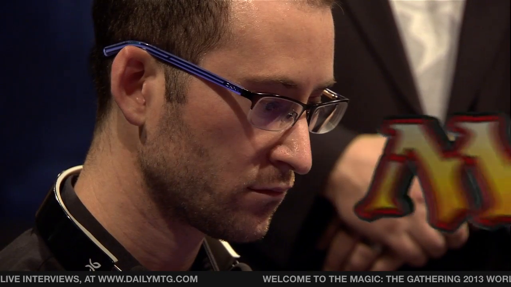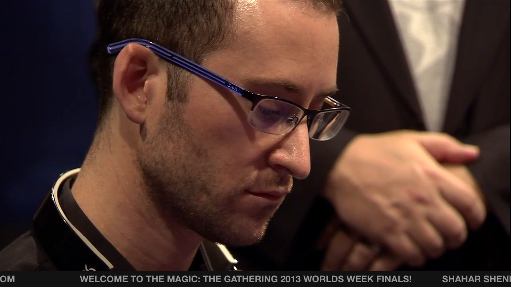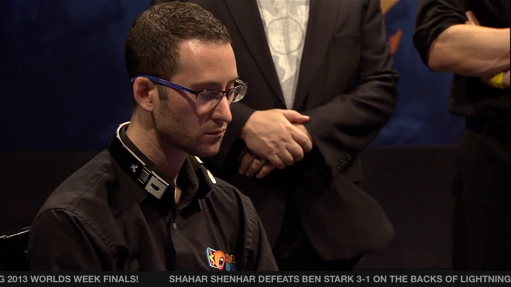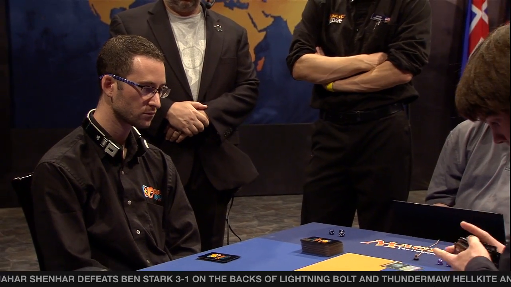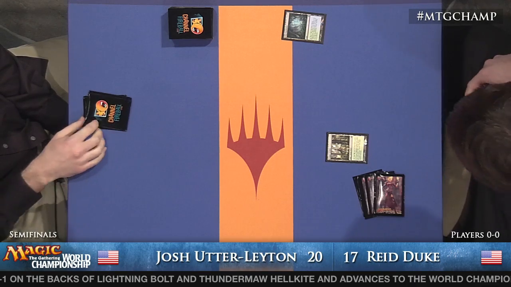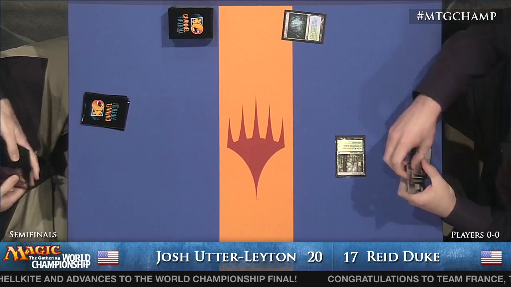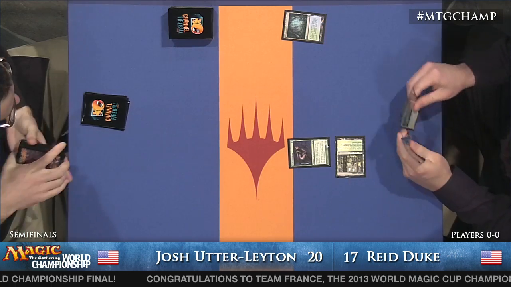So there are the two players, and now you see your Player of the Year, Josh Utter-Leyton, getting ready to rock and roll on the left-hand side of the matchup, and Reid Duke is on the right-hand side of the table, getting ready to go. The 2011 Magic Online Championship winner, taking out Florian Pils, and now an established part of the top tier of Pro Magic. Very polite of Josh Utter-Leyton there to not point out that he had more pro points than Reid Duke's impressive total last year.